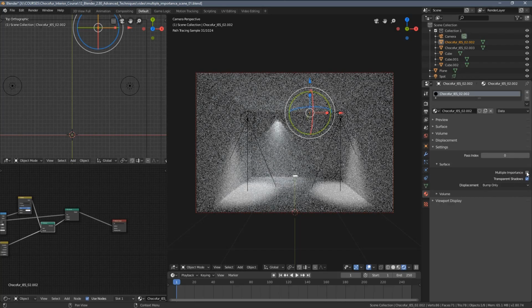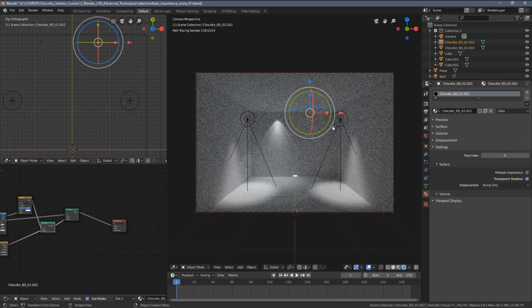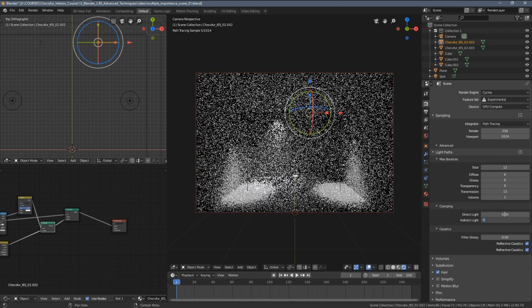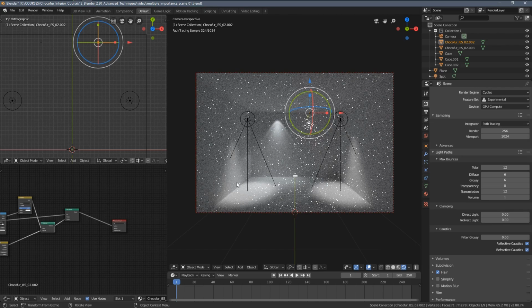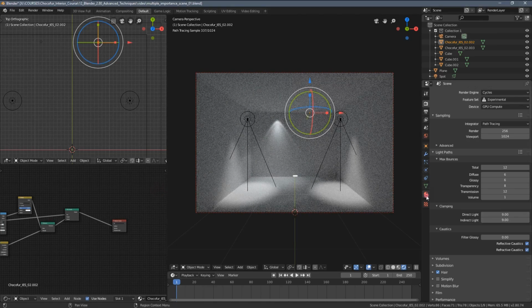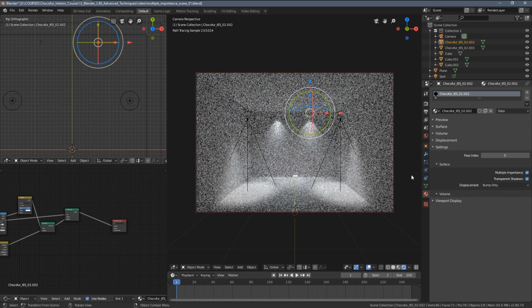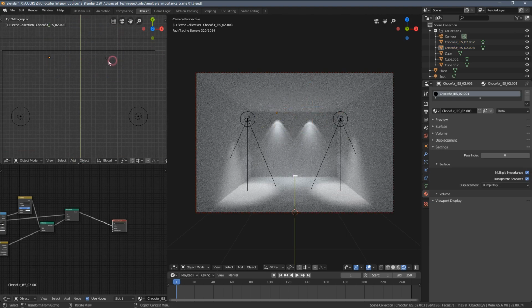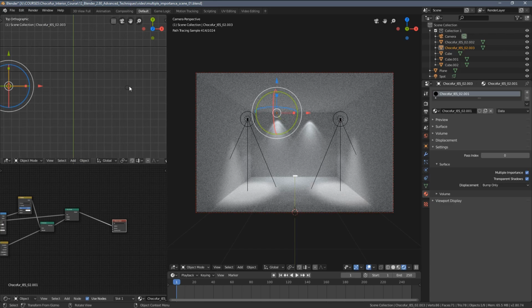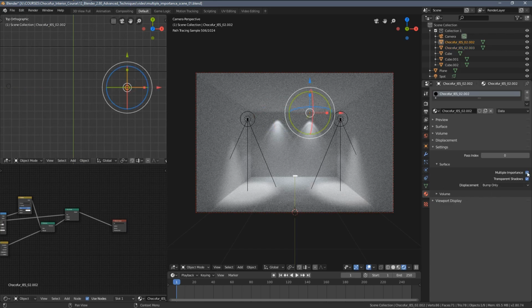So if I disable this for this one spot lamp here, you can see it's basically gone. And again, if I remove the clamp settings, this lamp is actually rendering, but Blender has a huge problem finding its source. So that's why it's spraying all of those hot pixels. So if it sounds a bit complicated, well, it actually is. I would say a rule of thumb in setting up this kind of light sources is, if we have mesh light sources, for small lamps, simply enable the multiple importance samples.